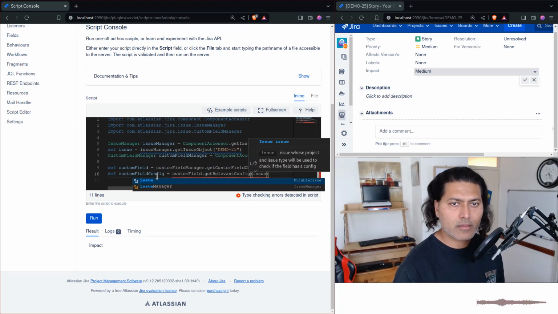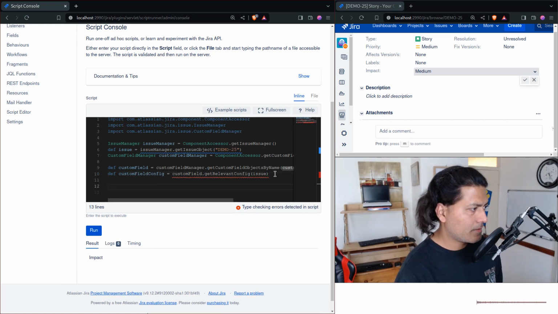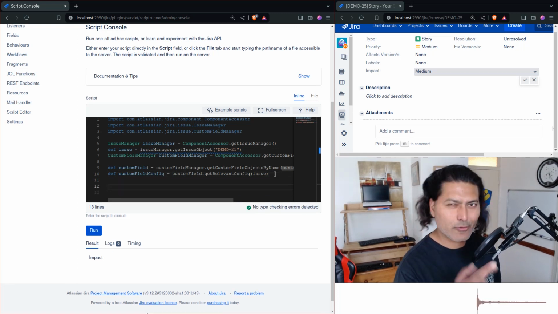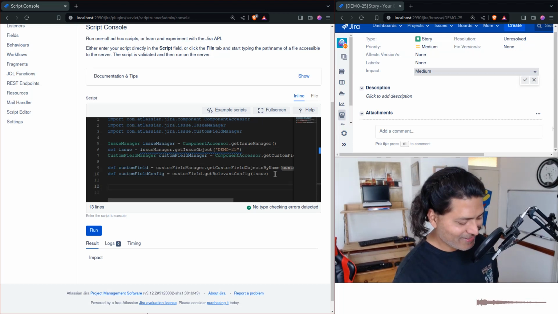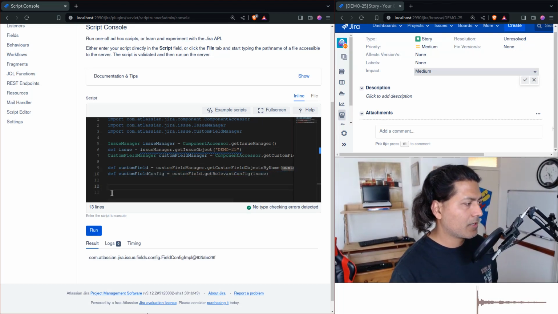If you look at this custom field dot relevant config, and if you now try to run it, why is it not okay? Now it is working. So sometimes it can take some time.